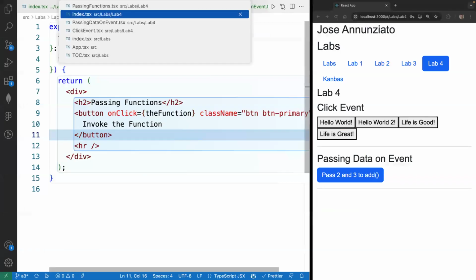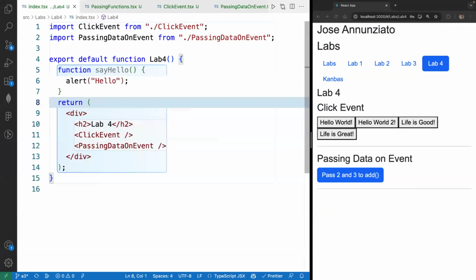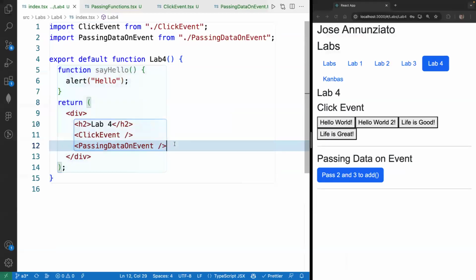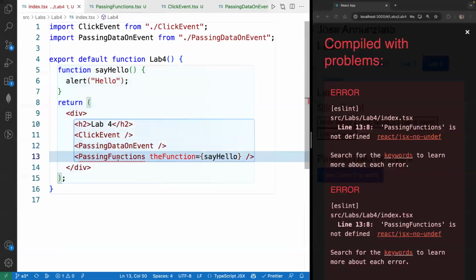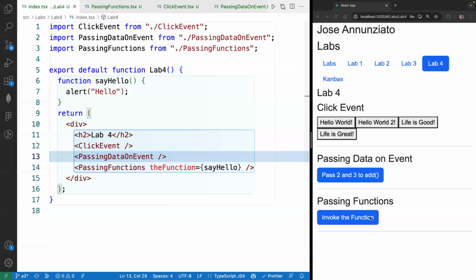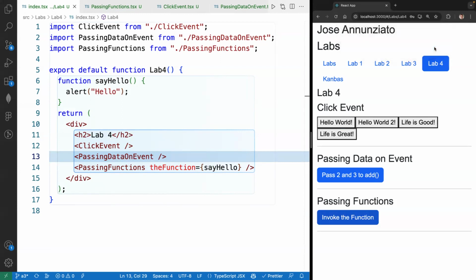So let's add that to our lab4, the function here that we want to pass as an attribute. Let's add this component. There it is, and let's import it over here. All right, so there it is. When we click on it, notice there it is. It calls this function hello.